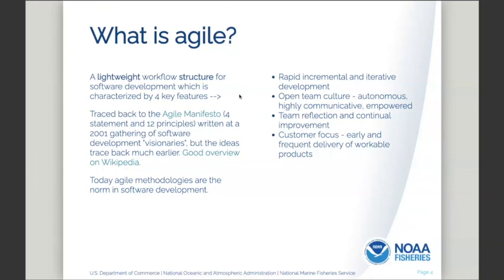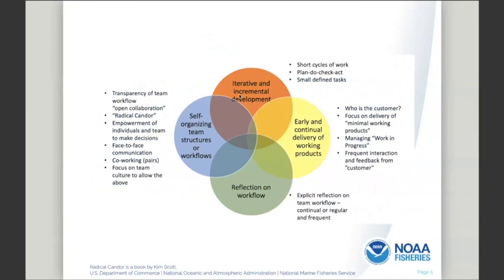Team reflection, crucial. And then this emphasis on continual improvement, and it's not lip service in Agile, not at all. And then customer focus, which is getting a lot of input, and this is part of these short cycles too. So I'm going to talk about this and talk about kind of where these ideas came from, sort of give you the foundation. And so these are those 4 elements I was talking about.